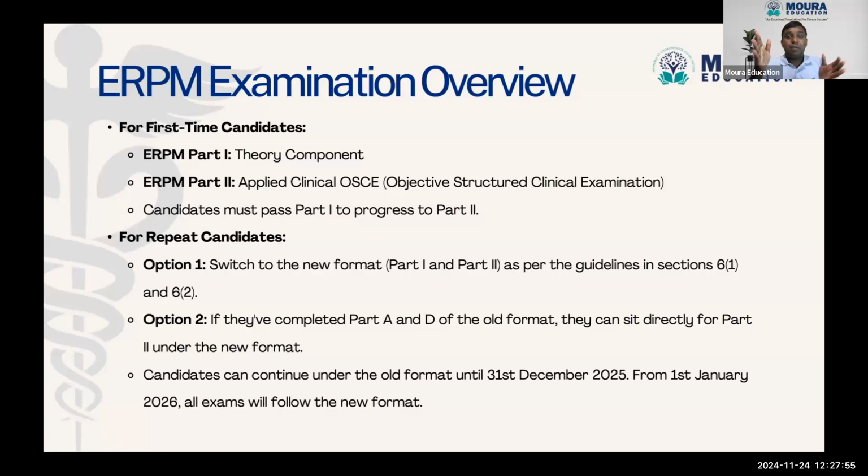They have clearly mentioned 20 stations, so 20 candidates will be assessed at a time. Then in the second round, another 20 candidates will be assessed, then the third round, another set. They might have 3 or 4 rounds. In parallel, they can have about 100 students. If they have 5 stations, 100 students will rotate. Second round, another 100. Third round, another 100. Per day, 300 students will be assessed. That is how they conduct the exam.